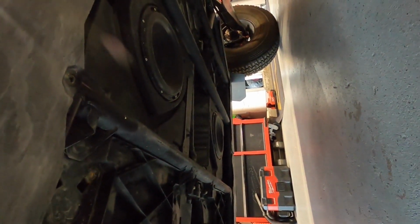All right, guys, now that the skid plates are all removed and out of the way, now's the time to pressure wash the frame, inspect for any cracks, inspect for any rust spots that you might want to cover up with some paint, and repair whatever may be necessary.